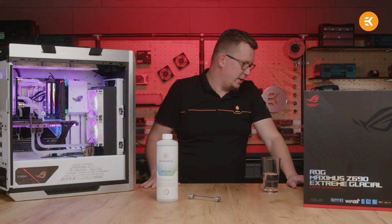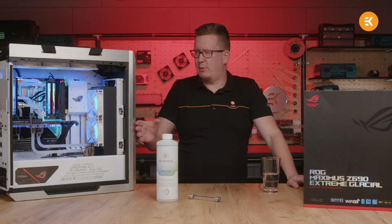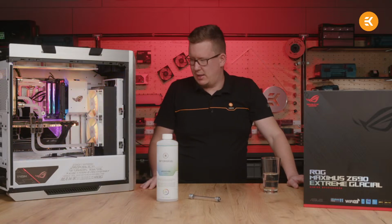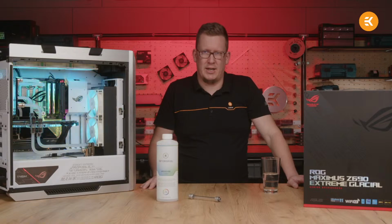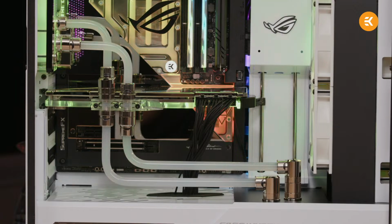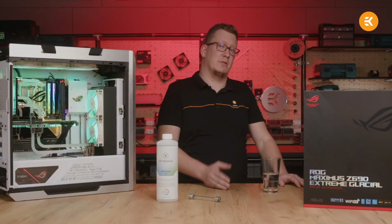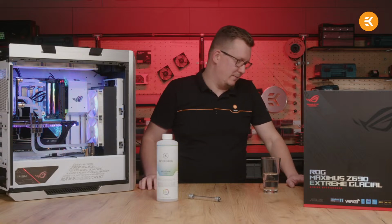What do you think about the Helios white black case? I like the white one. I personally think that black is becoming a bit boring, so that's why I like white stuff, and that's why I can't wait for us to have the white radiators, and at one point white fittings as well.